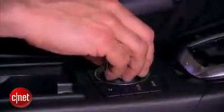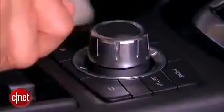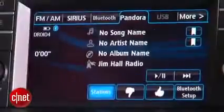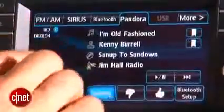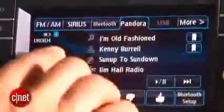This is kind of a takeoff from the iDrive controller in that it has a lot of shortcut buttons around it. That's a page they've taken from BMW, along with turn, kick, and push. Pandora's built in at this trim level as well. It's one of the best I've used also in that it completely works without any fussing. Once you pair the phone for Bluetooth hands-free, Pandora's up and running, period.